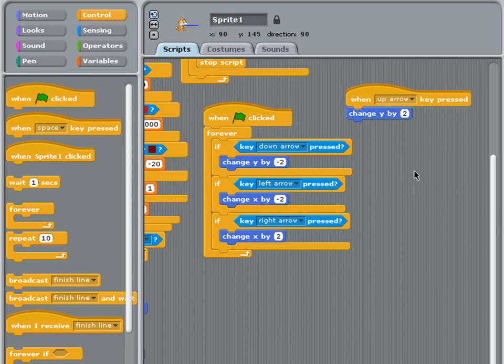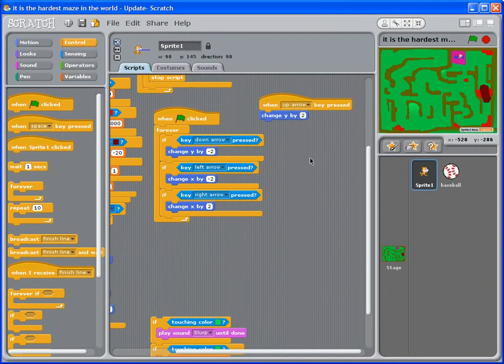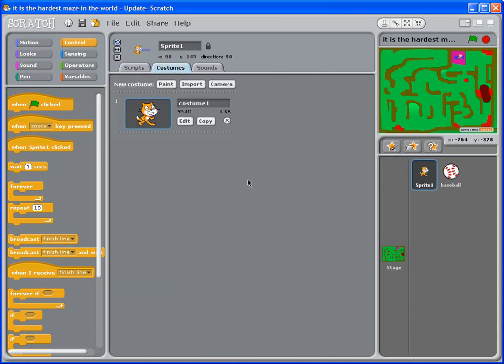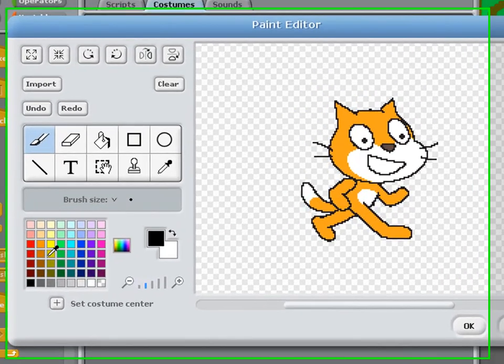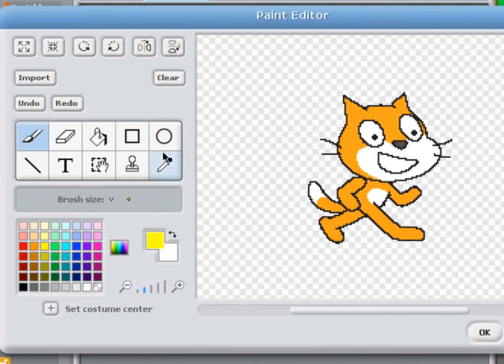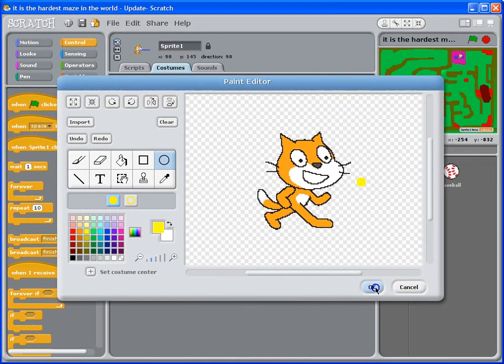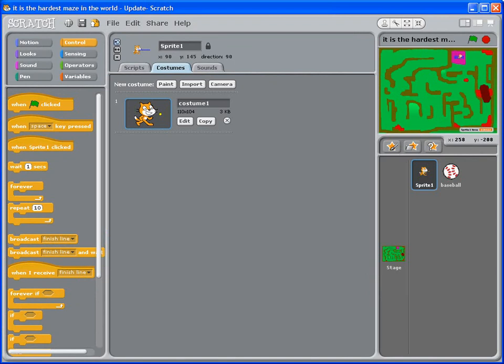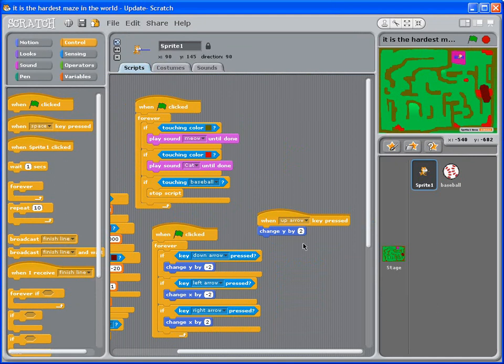But there's another thing I want to show you, and that is how do we prevent the cat from going through the wall? We can try to steer the cat as best we can, but if we're playing the game, we'd like to make it so the cat can't go through the wall. And the way we can do that is with the same trick we used for Pac-Man. We'll edit the cat and give it a little bumper here. We'll make it a circle and just put a little bumper ahead of the cat. Okay. And what we want to do is make the cat not able to move if that bumper is touching the wall.